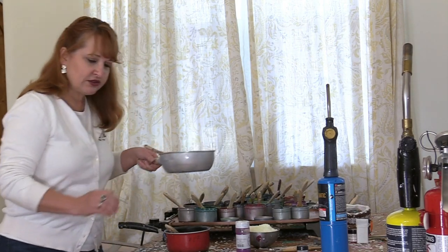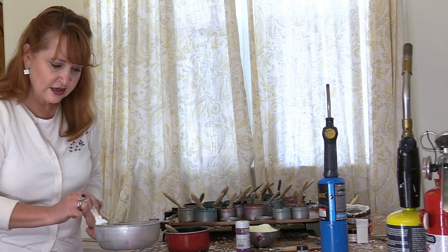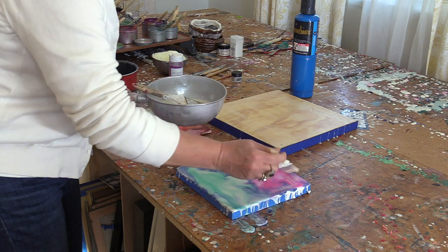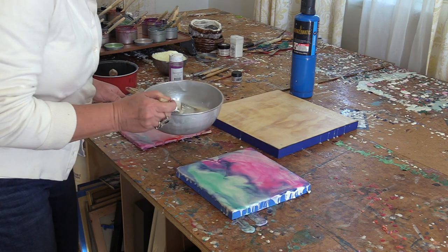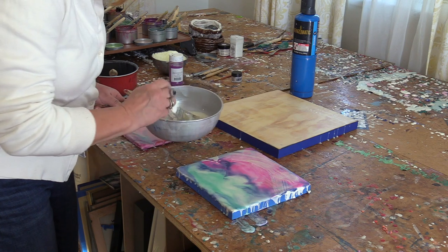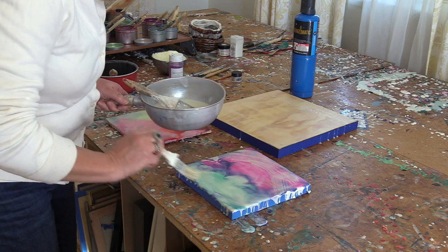Now what I might do, it's still warm, I'll add a little bit of white. So that will kind of soften the effects of the crazy pinks and just give it a little more depth.